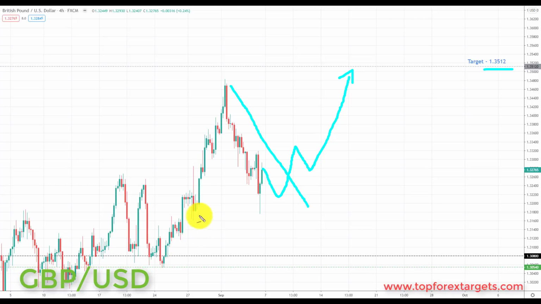You can see also we do actually have a bit of momentum in pound dollar as opposed to euro dollar, for example, which just keeps failing at the highs. So I do prefer pound dollar as a market going into next week over euro dollar for that reason.